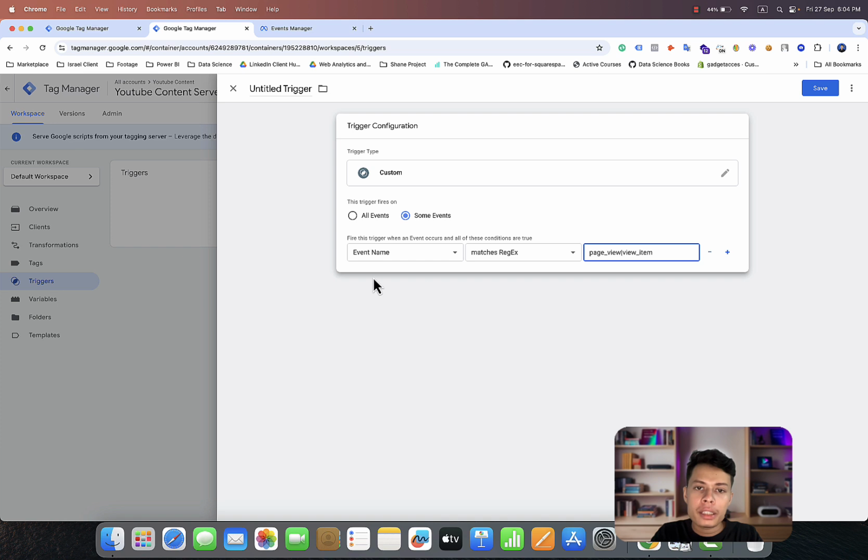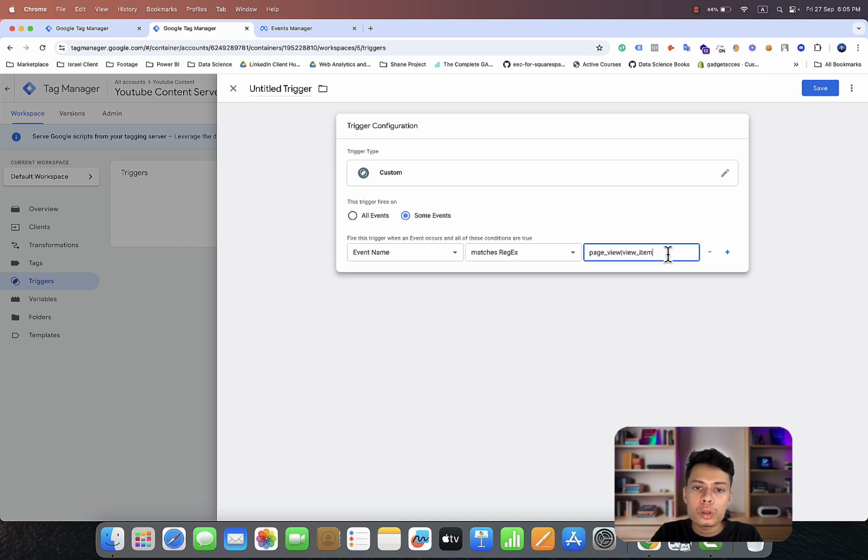If the Google Tag Manager server container gets the page view event, then this tag will be fired. And also if it gets the view item event, then the tag will be fired. This method works like this.